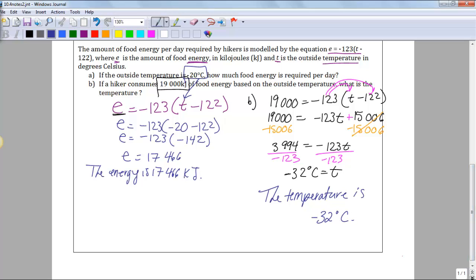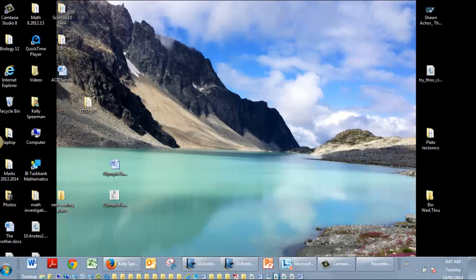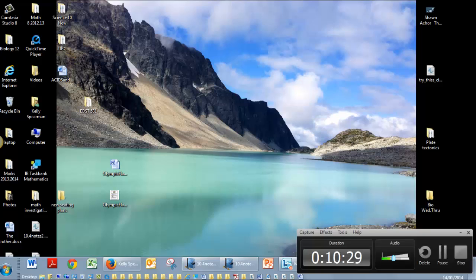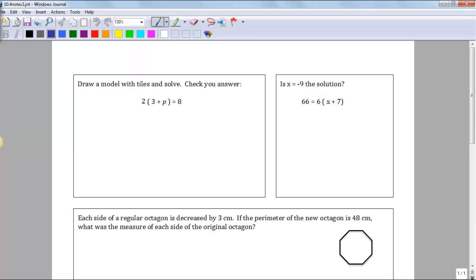All right. So let's take out the third page here. Page number 3. Oh, one sec. Let me find my page number 3. Okay. So this is dealing with a model. Now, some of your textbook questions talk about models. Remember that the variables are usually the long green tiles. The positives are red squares, and the negatives are those white squares. So this one, if we've got 3 plus p, so there's 1, 2, 3, and a p.